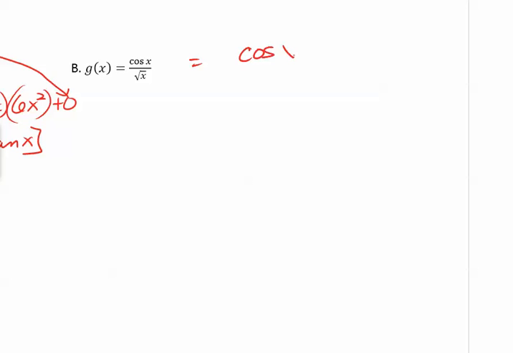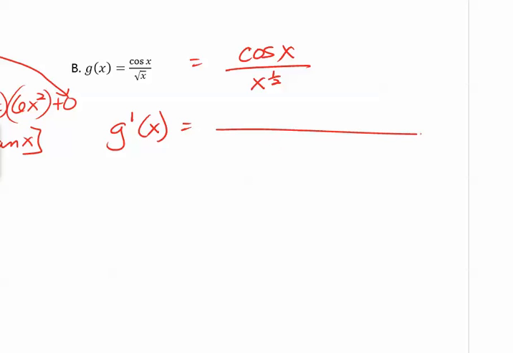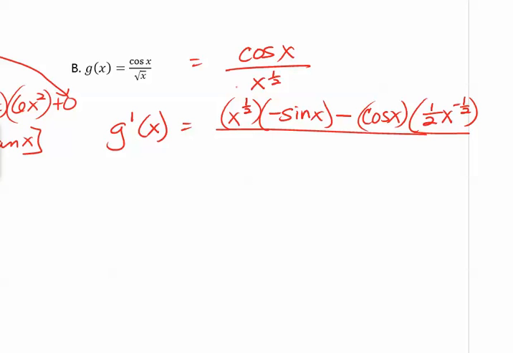And here I'm always going to recommend that you can leave the square root, but I think most of us find that easier to think of that as the rational exponent. So here we've got a quotient rule. So to do g prime, we want the low function, and you can write it as square root of x if you prefer. Derivative of the high function, negative sine x, minus the high function times the derivative of the denominator, 1/2 x to the negative 1/2, all divided by the denominator squared, which is x to the first power.